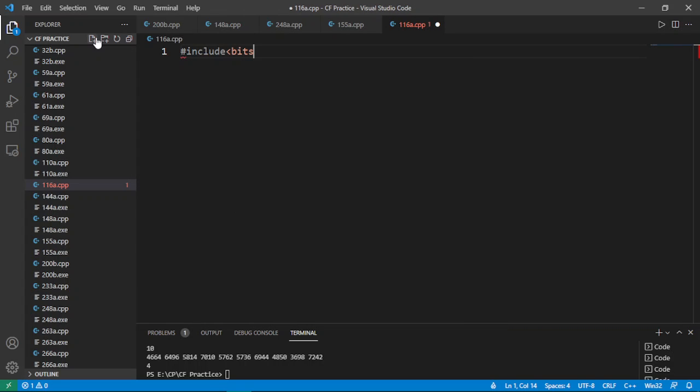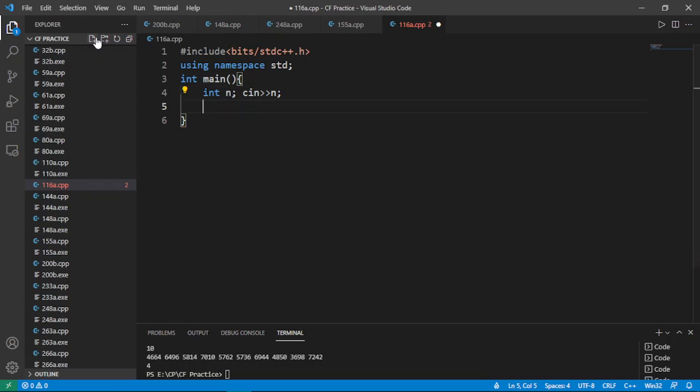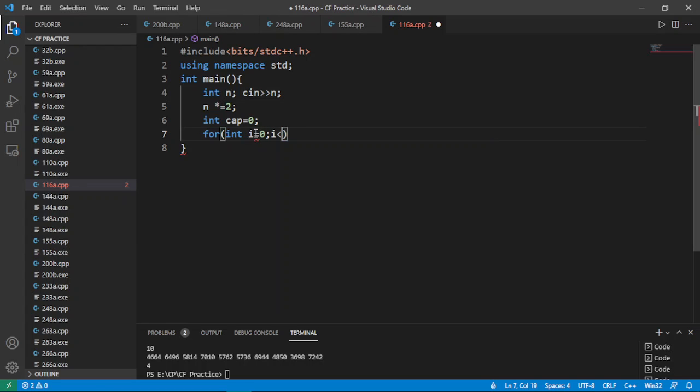#include <bits/stdc++.h>, using namespace std, int main. For int cap equal to 0, int i equal to 0, i less than n, i plus plus.